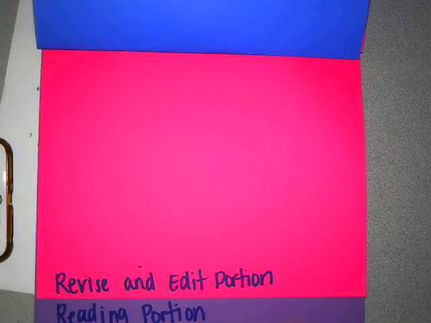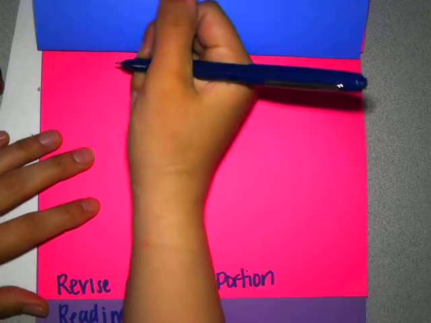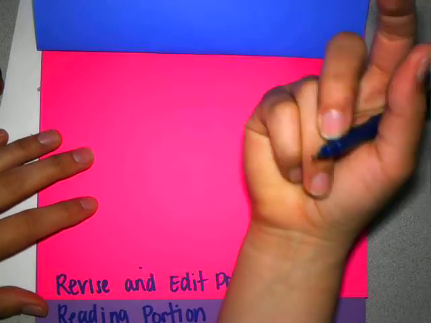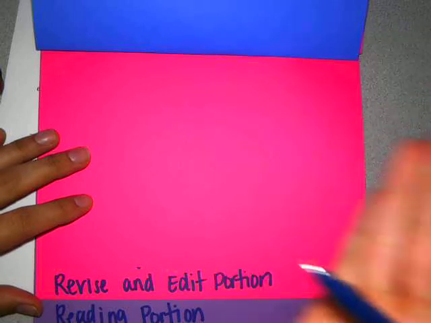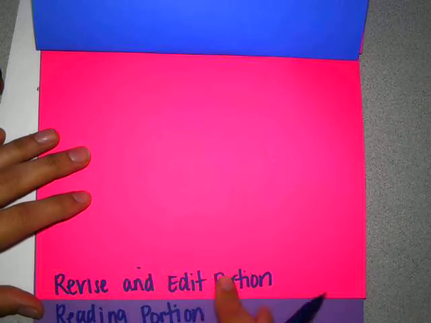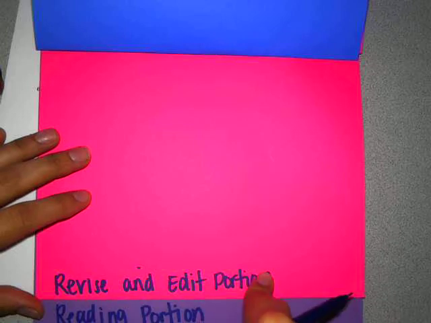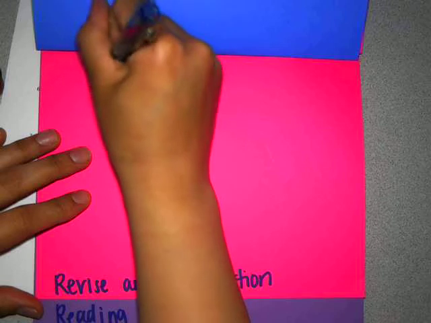Okay, almost done, guys. The next section is the revise and edit portion. So I know a lot of it might seem redundant because it's going to be like the multiple choice, but this will be a little bit more focused on what exactly to do here if this is the area that you lack in when you do take an English test. So again, what do I do here?